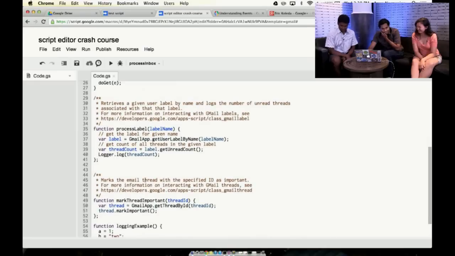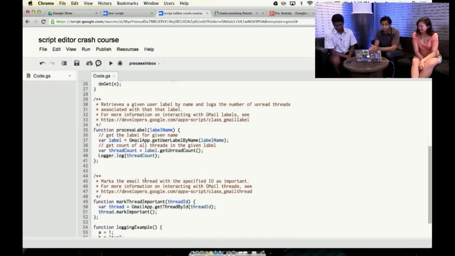The next thing is for variables that you've defined earlier in your code. A useful way to complete this: here we have Logger.log threadCount. Let's say we want to do that easily. We already defined threadCount earlier on. You can do thread, and then Alt / is a shortcut to do completions from your code. As I keep clicking it, it keeps iterating through everything you've defined. You've defined threadId earlier, you've defined threadCount, threads. It's iterating through all of these that you've defined, so you can quickly do it.